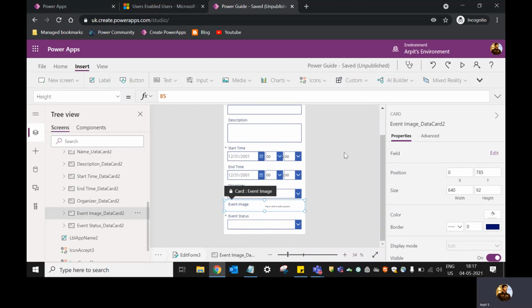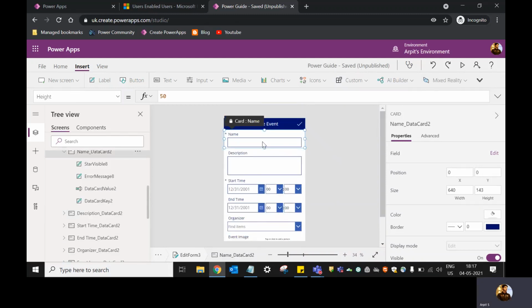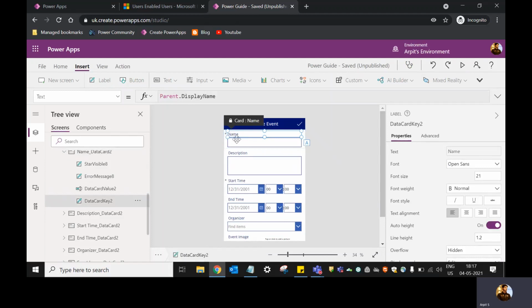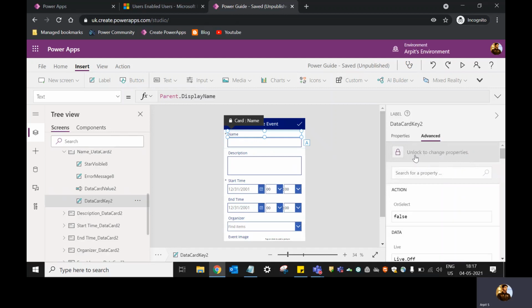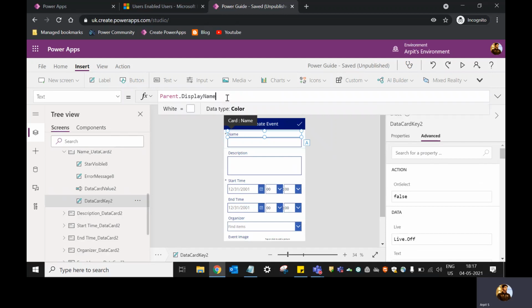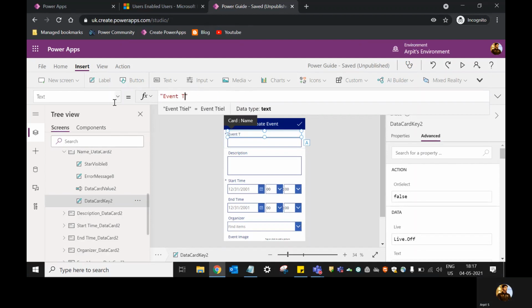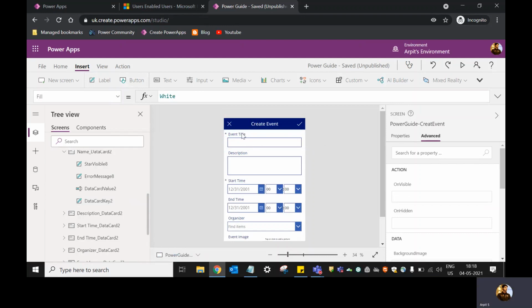Now, if the event organizer wants to create an event, he will simply provide the name of the event. If you want to change the label of this field to title, note that the display name is being directly fetched from the Microsoft Dataverse. So whatever display name you have given in the Dynamics 365 of the Microsoft Dataverse, it is actually using the same display name on the Canvas app. If you want to change that, you cannot change it here because it's locked currently. But if you click on unlock to change properties, you can simply click here and replace it with your own text. Okay, so you can anytime replace the existing properties of the fields that are provided in the Microsoft Database.